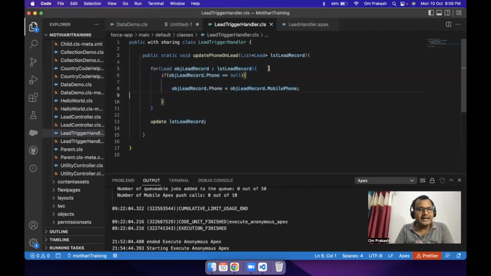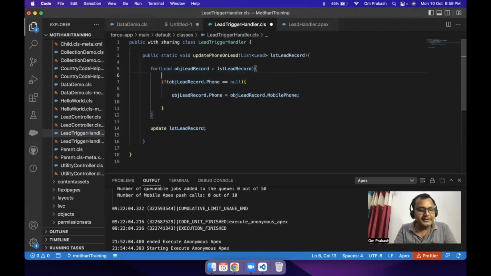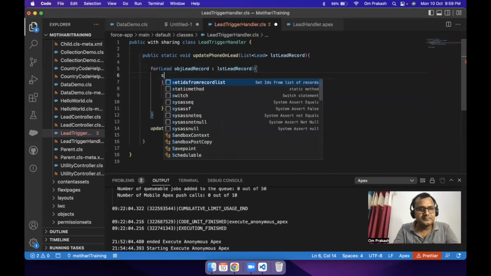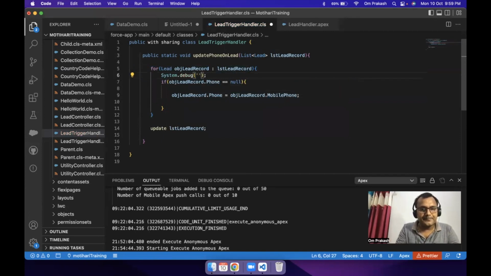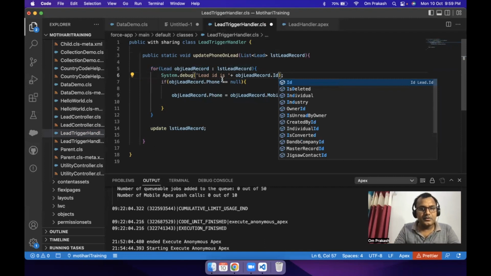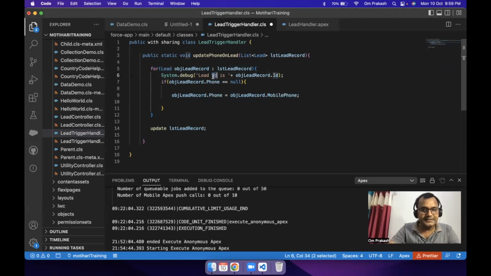You can write here System.debug, and maybe you can write lead id plus objLeadRecord.id, or why not lead mobile phone, because what is the problem?